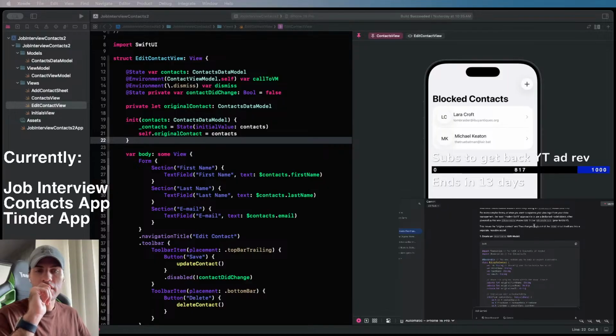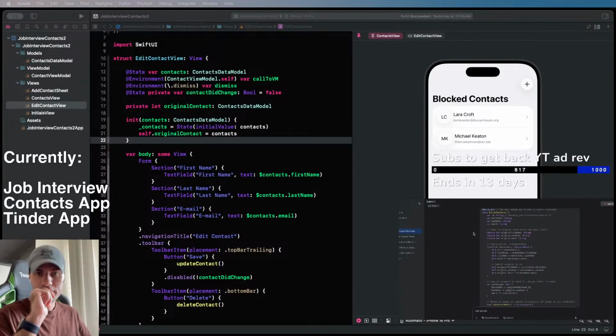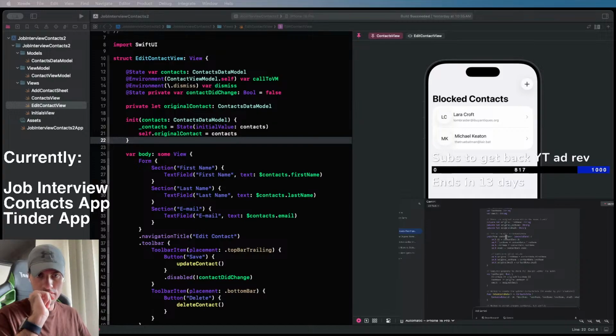This moves the original contact and has changes logic out of your struct itself and into a separate reusable model. From contact data, type contacts data model.